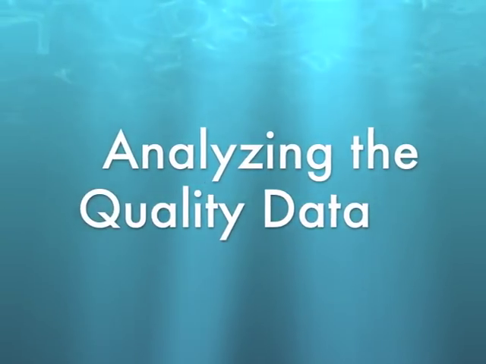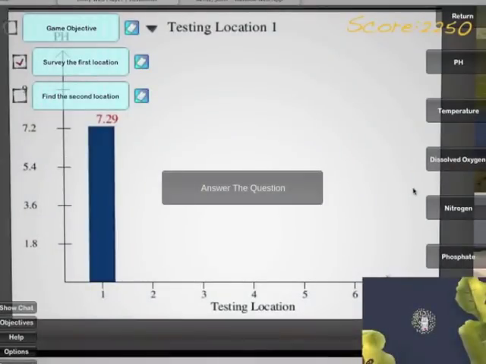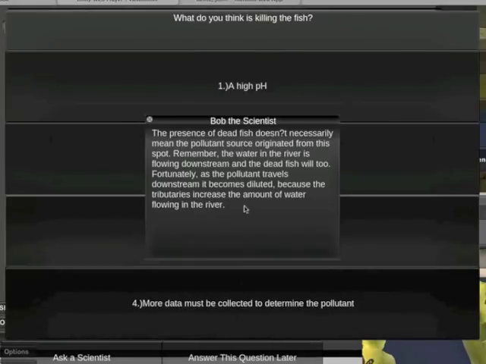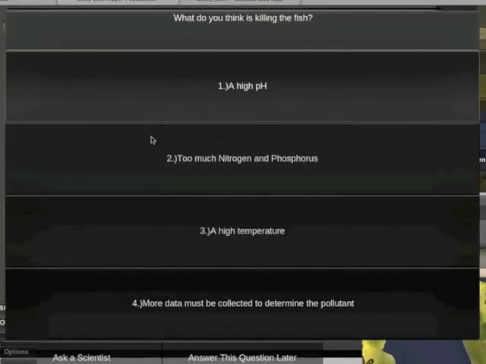The player can view each of the water quality parameters that the DataSON measured by clicking on the results they want to view: pH, temperature, dissolved oxygen, nitrates, and phosphates. The questions will help guide the students in determining the source of the pollution. The player can ask a scientist for additional information that will help answer the questions.